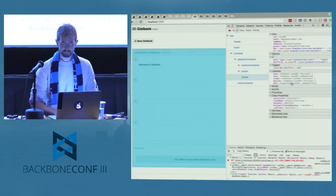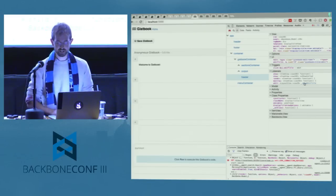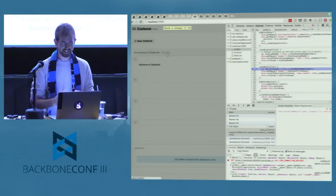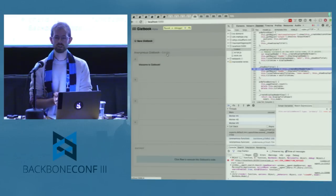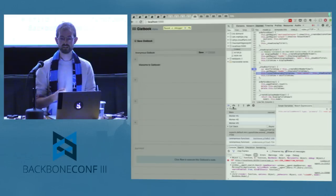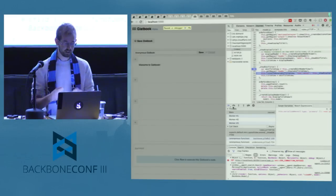It's just like that. And if I want to see who's handling that event, I just click right here, and I'm taken to the show edit title function. Now, if you don't believe me, I'm just going to set a breakpoint, hit edit, and we're there, like that. Now, how does this work? This works by creating a view and shoving it into the region, and that's just the top two lines. There's also this other line where it sets up a listener so that if cancel or save is fired, another function's called.